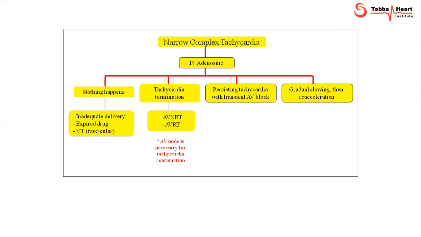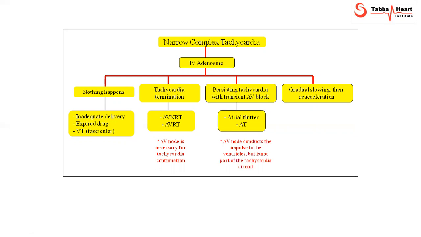If it does not terminate but only slows down the ventricular rate and you see persistent P waves happening, then what is your diagnosis? Atrial tachycardia, right? So there can be 2 other possible responses. Either it slows down and then gradually builds up. That is how a sinus tachycardia will behave. You gave the drug, the heart rate went from 180 to 170, 160, 150, 140, 130, 110, then again 140. That is a gradual decline, and again, this is not termination. That's sinus tachycardia. And sometimes you're giving the drug and it is doing nothing.